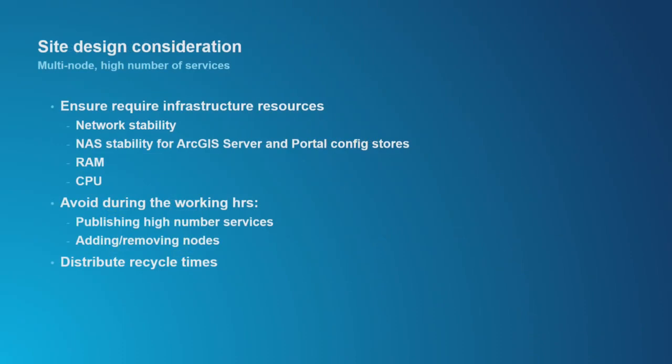What are the things that you should consider when you're managing the site? They are all very sensitive and dependent on infrastructure resource availability, like network stability. Remember that they have shared resources. So these nodes need to be talking to the config store, and if the network is not available, it will impact stability. The same with the storage device, where we put this config store and output directory. They need to be available all the time. But also the performance of that needs to be satisfactory. Because if you put the config store on a slow NAS, everything will be slow. We're reading from this config store all the time. So it's very important to do that.